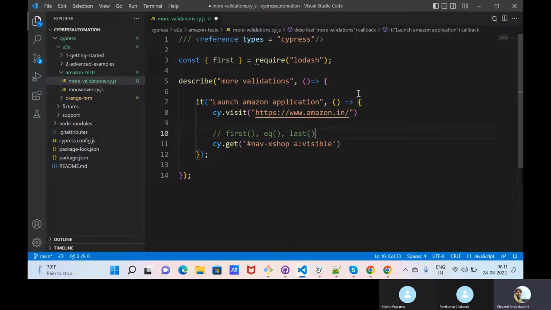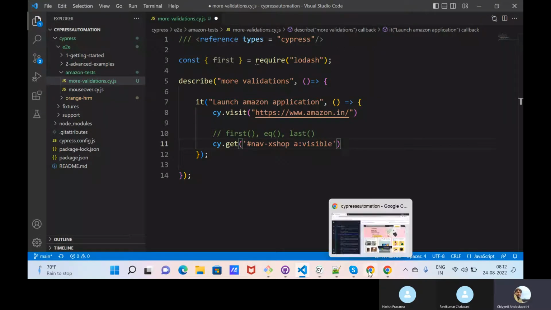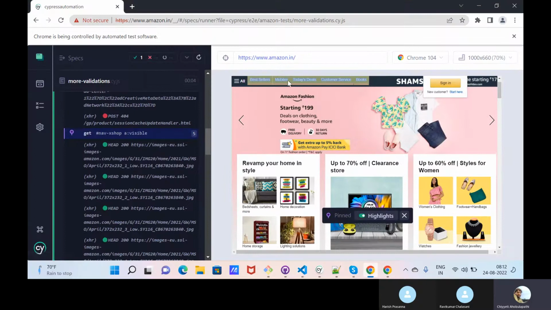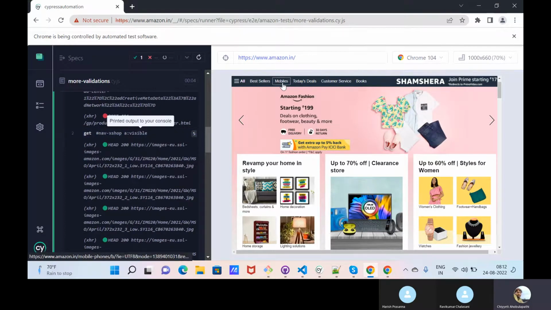So normally when we are identifying the DOM elements, right? So we need what is the first element, based on the index we need to identify, or based on the text we need to identify, no? But we have default Cypress commands. So how we will see now, there are totally visible elements. How many it is showing? 5 elements, right? 1 2 3 4 5 elements. So these are the 5 visible elements.